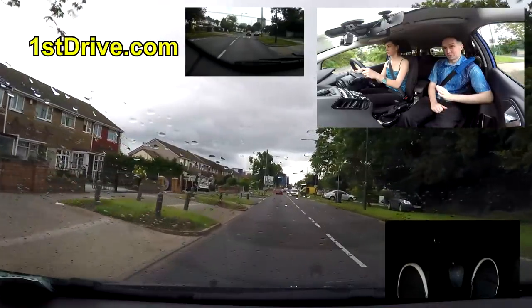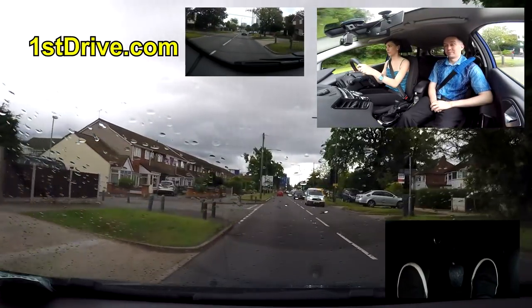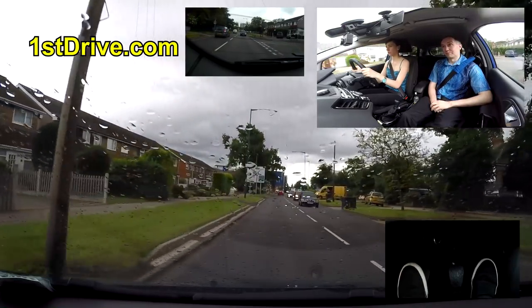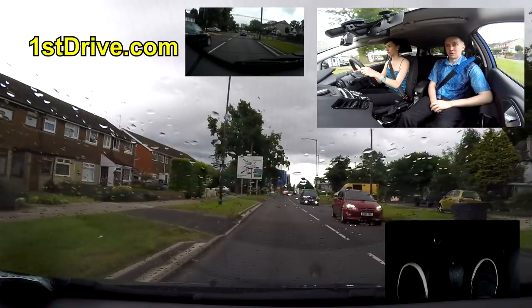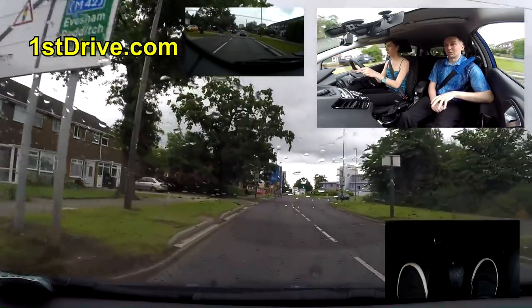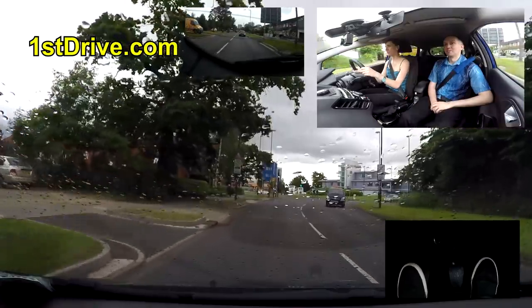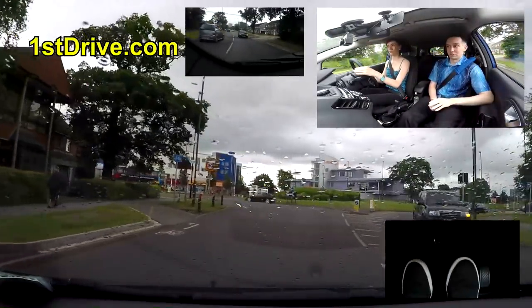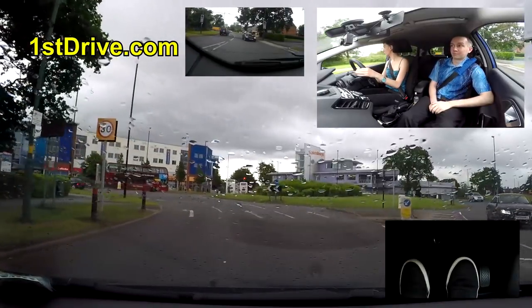We're going to go ahead, second exit towards Solihull. Okay. So is that car behind close or not? Not too close. No. Now, I know the markings are terrible here, but what can you see on the floor? Can you see the arrows or not? A little bit, I think. Yeah, I can see one of them. So it's in the middle lane, because it's really hard to see. Okay. So looking to the right, can we just go without stopping?